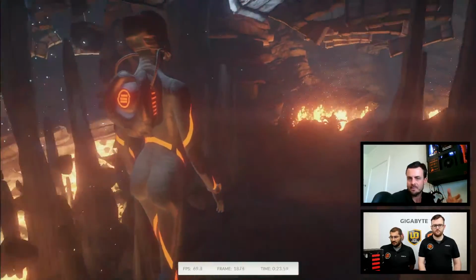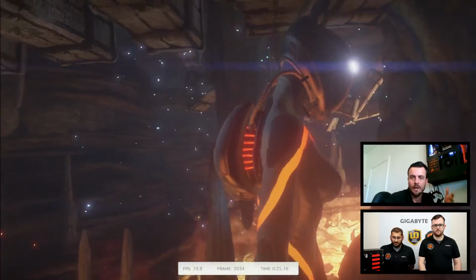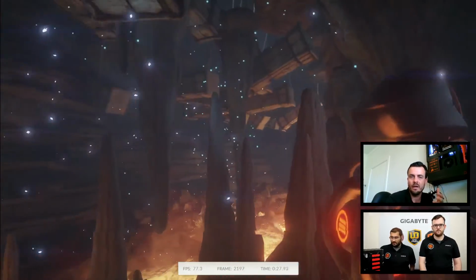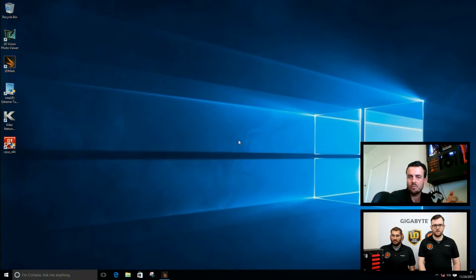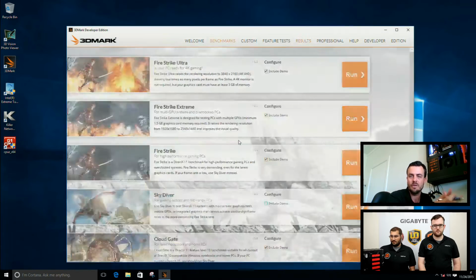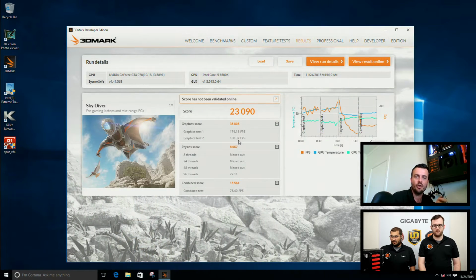So if a customer, for example, buys a GIGABYTE motherboard and the memory is not on the QVL, the qualified vendor list, which is a list of memory modules that we test inside our labs and certify to work properly, and if there is an issue, you just have to spend a little bit more time to manually adjust a few settings here and there. But generally, most memory ICs are quite reliable. So SuperPi is an interesting one, as are Prime 95, XTU, and 3DMark.